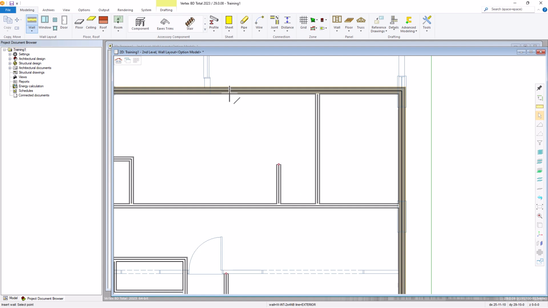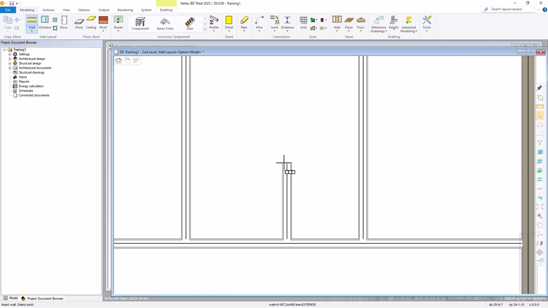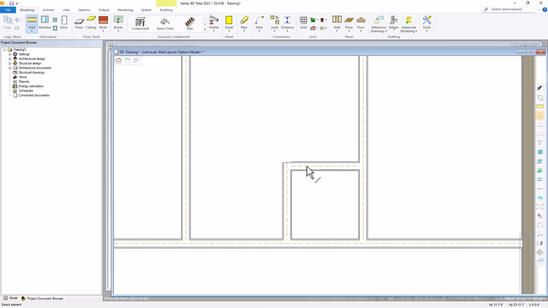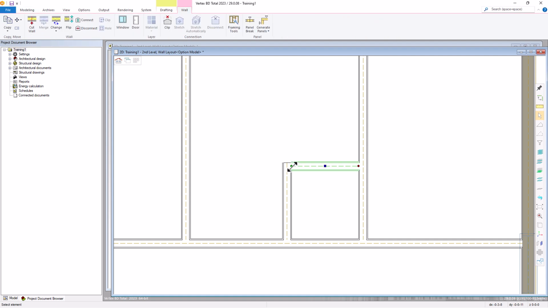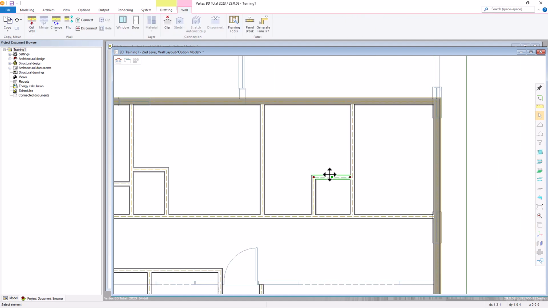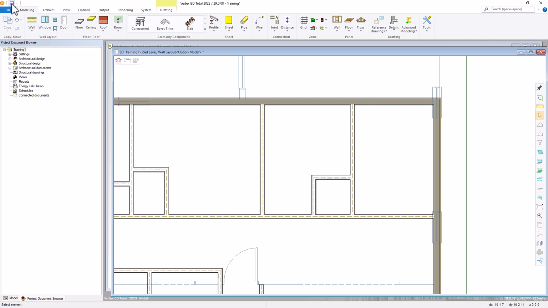And one last wall right around here. Lock in the I, butt up against that wall. And let's add one more running horizontal. We'll just click that corner of that wall and butt up against that one. Hit escape, and let's clean up this corner. Right click over that endpoint, create corner or butt, select the other wall. Hit escape, go ahead and hit save.